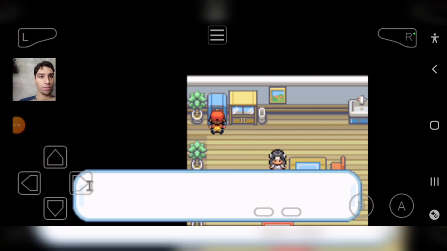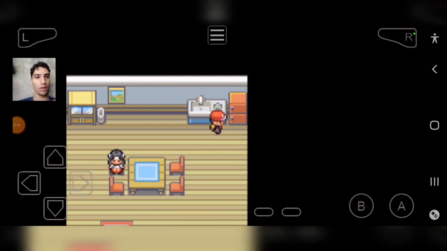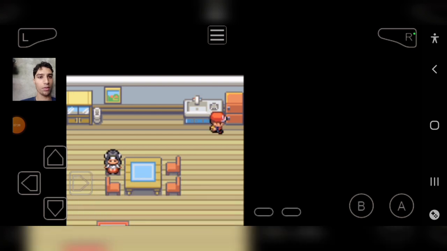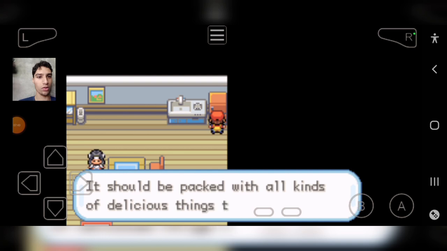Oh man, it's time for Pokemon books. Dishes and plates are neatly lined up. It smells delicious, someone's been cooking here. It should be packed with all kinds of delicious things to eat.